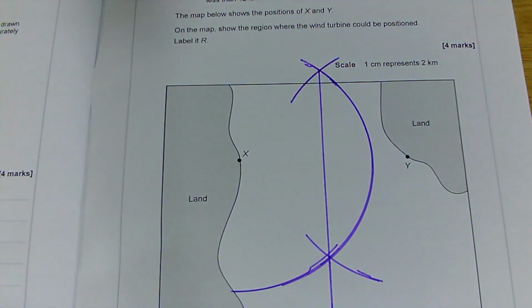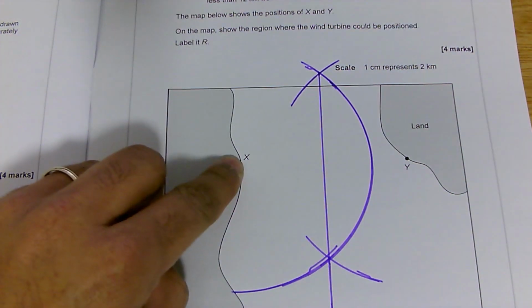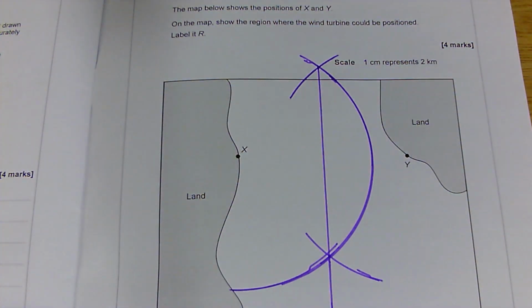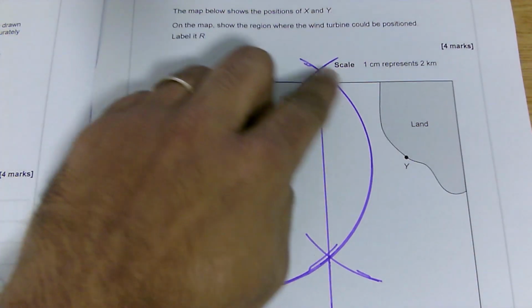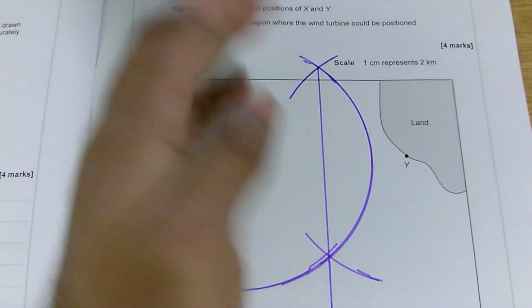So now any point on that line is going to be exactly the same distance from x and the same distance from y. So if our point, or the turbine, needs to be closer to y than x, but it has to be within the 12-kilometer radius, and that is our 12-kilometer radius, so it has to be within that, and it needs to be towards y.